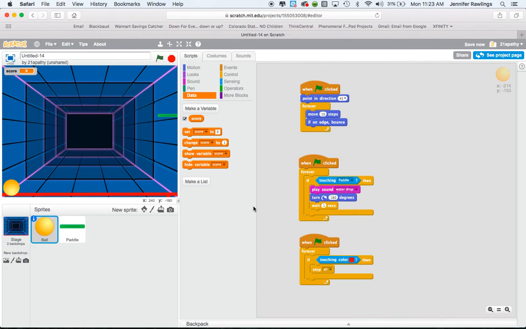And then we need to add score blocks to our script. Right here where it says, if touching paddle, then we're just going to put a block that says change score by 1. That's right here in the Data. So let's just drag that right there. And then let's see what happens.